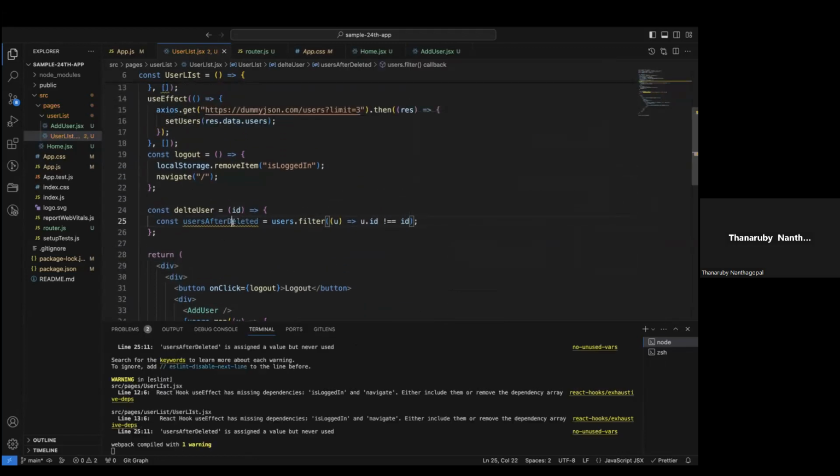So I have filtered out that specific user, and I have got the new user list. So I'm going to assign this user list to my users variable.